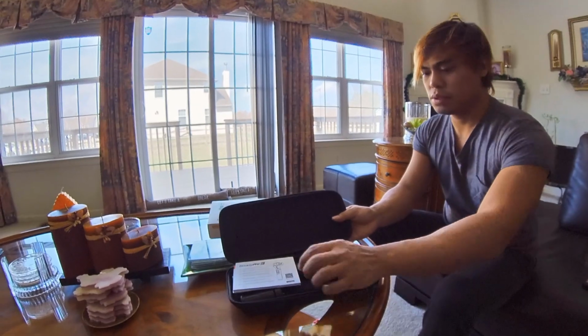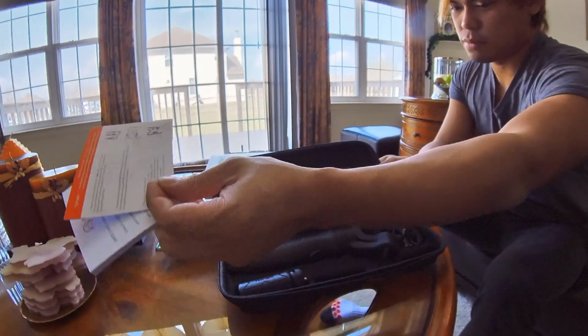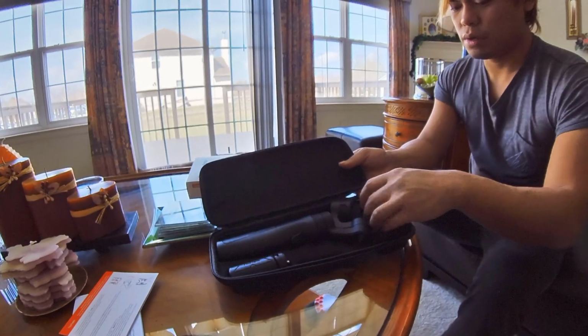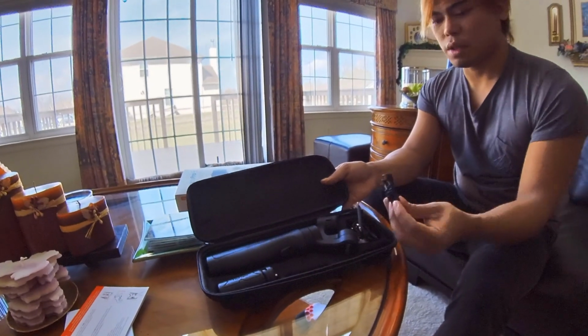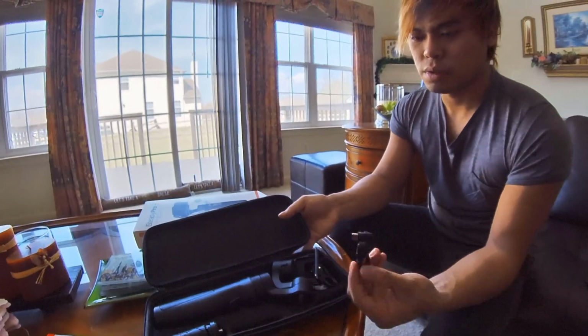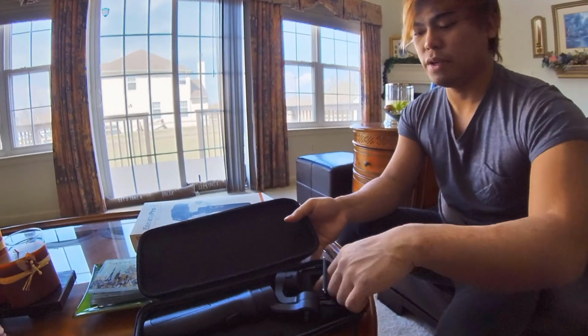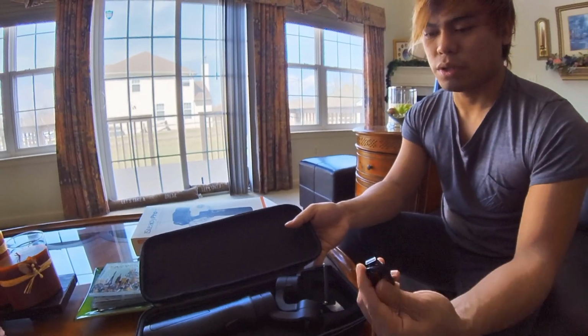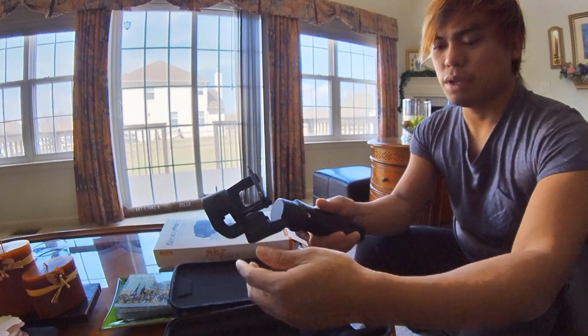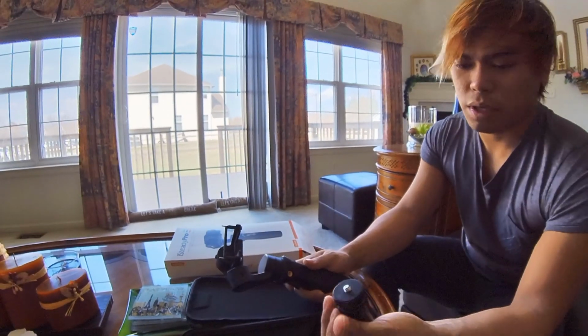This is how it comes. You get your manuals here. We don't really read those. You got all your cables here. So the neat thing about this is you can charge your devices while you video. You have the charger for the gimbal itself. So here's the gimbal, and then this is a tripod.